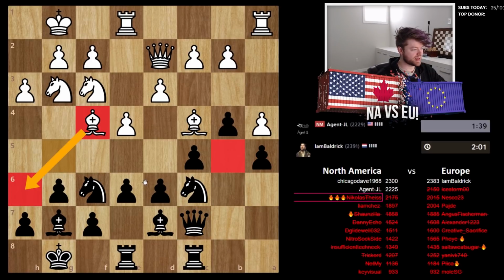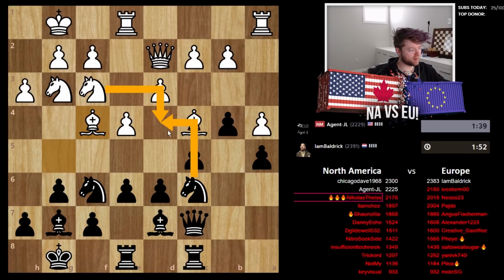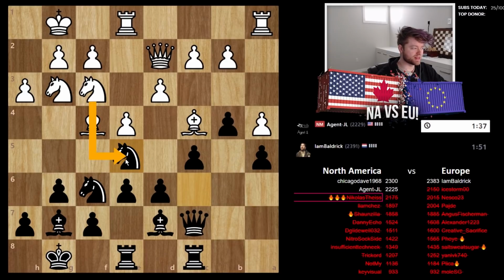Still, we always have bishop h6 as an idea. Knight e5 is an idea as well. Takes, bishop e3, knight d4. All of these can be taken though. Maybe e5 as well. I think takes and bishop e3 is reasonable. Also bishop h6.